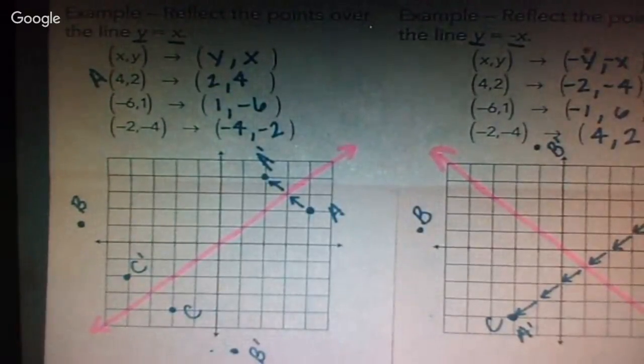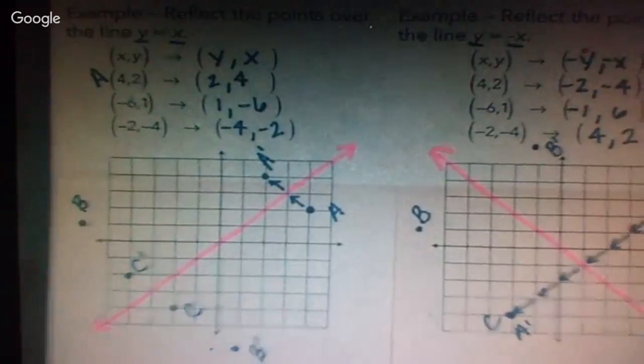All right, I want you to glue that towards the bottom of page 19. Because we're going to cut this out and glue it at the top, the little reflections page. So if you want to cut this out and glue it at the top as well, we can do that.